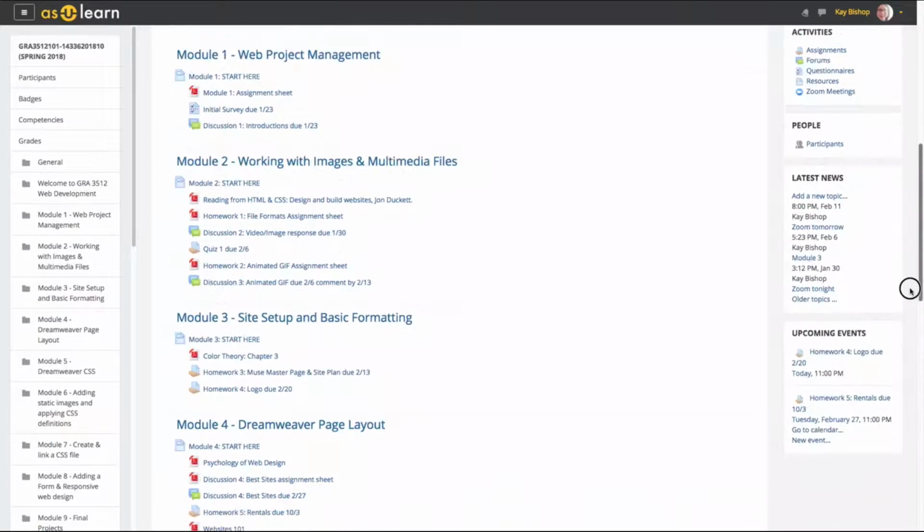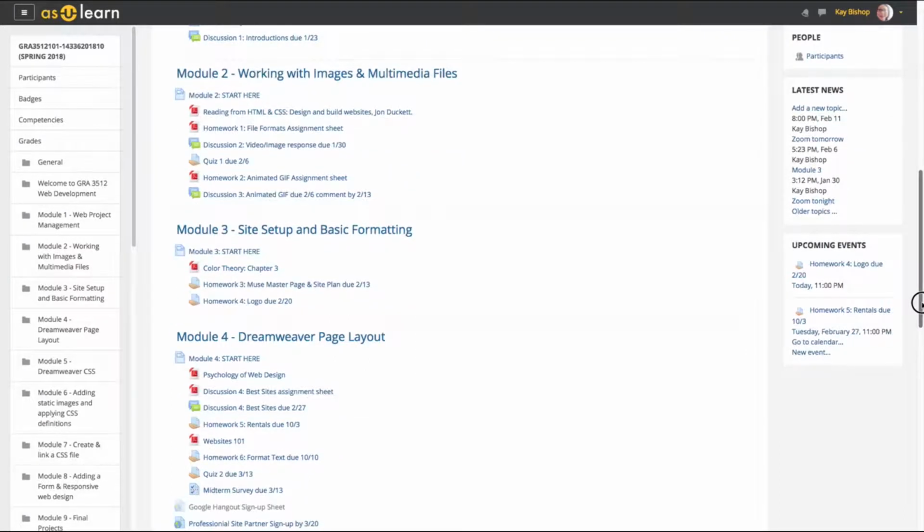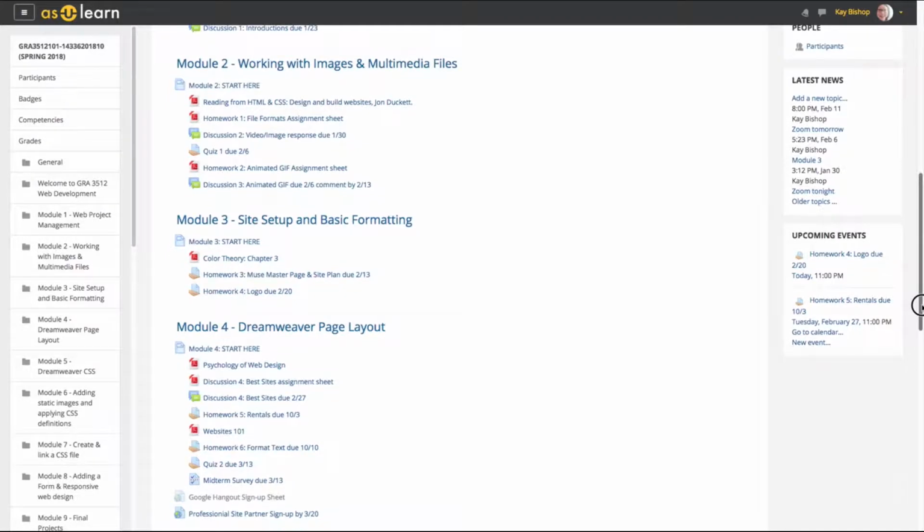Also, don't forget in the logo assignment, if you haven't turned that in already, if you want to check that, make sure that you save it in the correct color format for web as well. So you can check back on the color reading to make sure that you understand what color format or mode is appropriate for web, and you can change that easily in Photoshop. And let me know if you need help with that or have any questions about that.